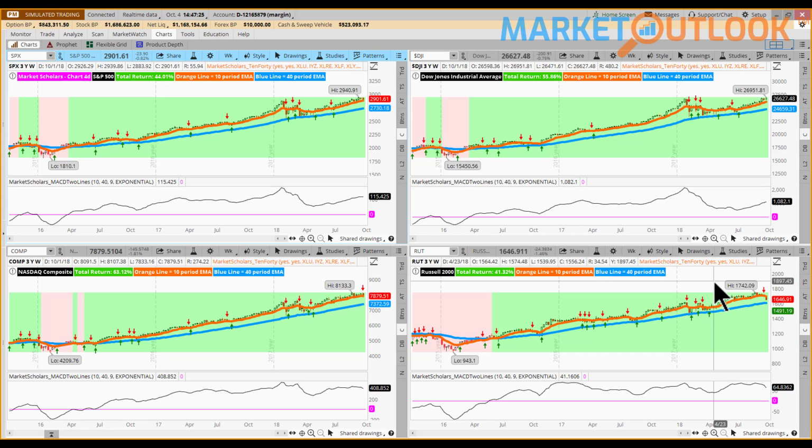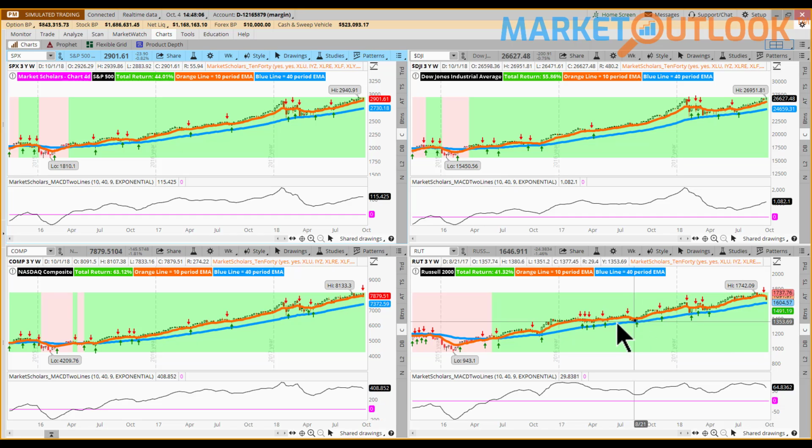Now, having said that, again, we have deterioration in the charts, and so we want to recognize that, and we want to keep our eye on it. Notice that a couple of weeks ago, we got this red arrow. It might have actually just been last week. We got this red arrow on the Russell 2000. Now that red arrow occurred when price fell below the 10-week moving average. So notice that the crossover of the moving average has not occurred yet because the orange line is still above the blue line. But the price of the Russell 2000 closed below the 10-period moving average, and that can sometimes be an early indicator that there's going to be more stress on the system.